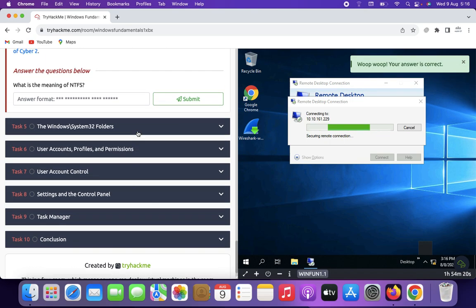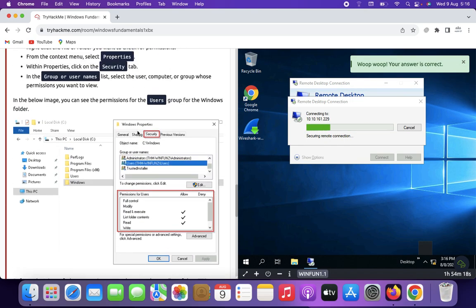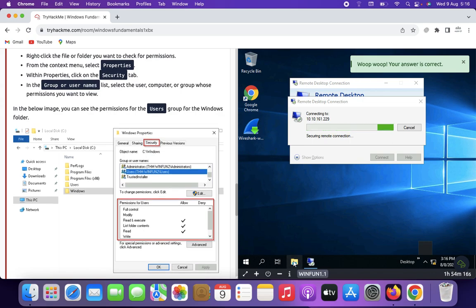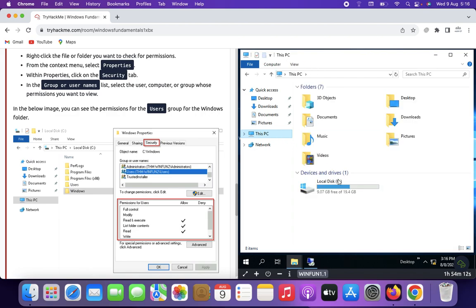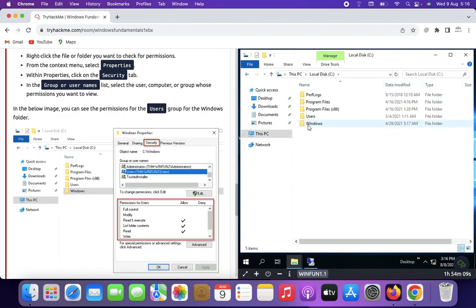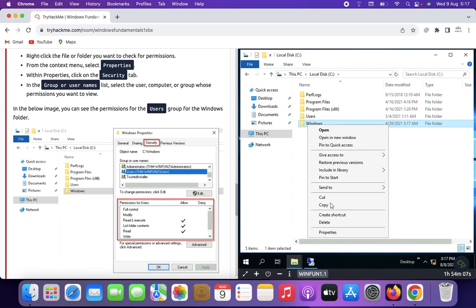So coming to the file system. You just open File Explorer, This PC, Local Disk, and Windows. Click on properties.